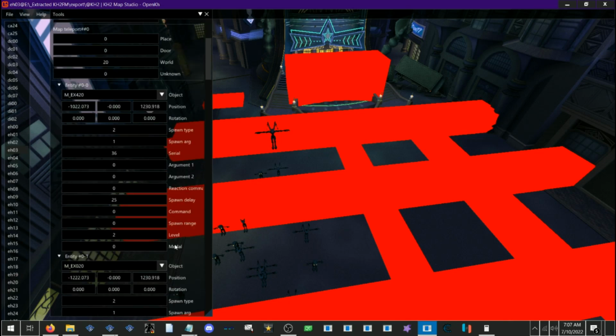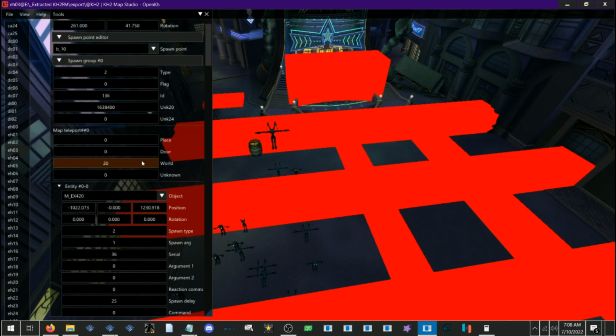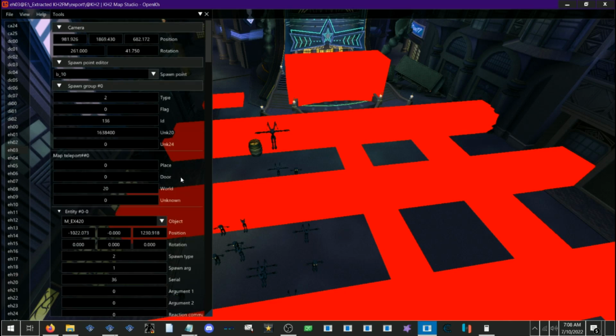Metal, the only time I've ever seen this changed was to be set to 1. From what I can tell, this corresponds to something holding a Halloween Town present or Port Royal Medallion, and basically when you kill it, it's going to drop whatever it's holding. I've never had to use metal before anyways, but the functionality is there if you want to mess with it.